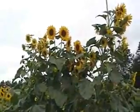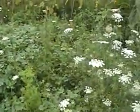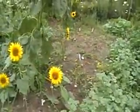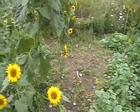Sunflowers, I can't believe they're holding up to the wind, but they are. This used to be carrots. We harvested all of them. We sorted through all this overgrowth. Got about a half a bushel of carrots. Weeded around the onions so we can find them. They're doing quite well, way better than last year.